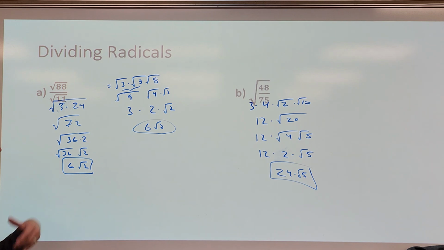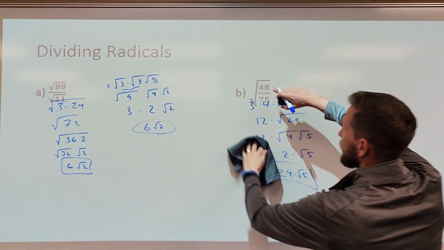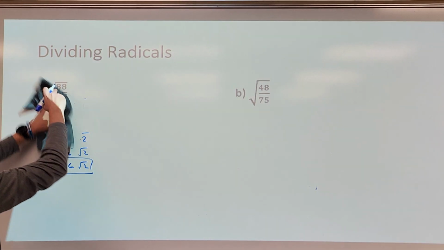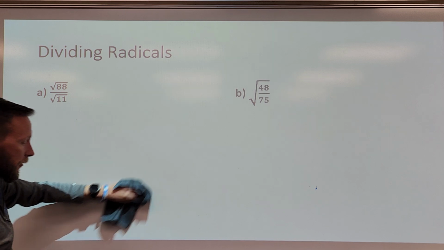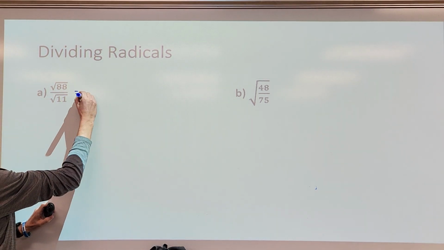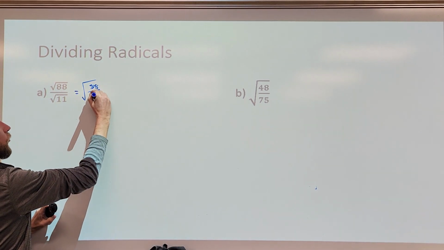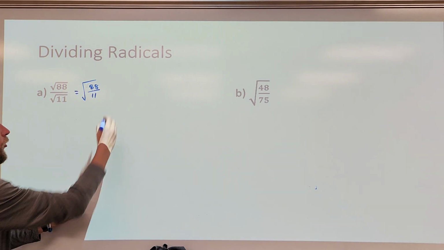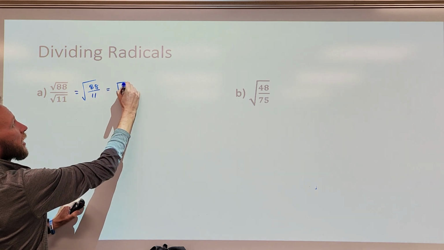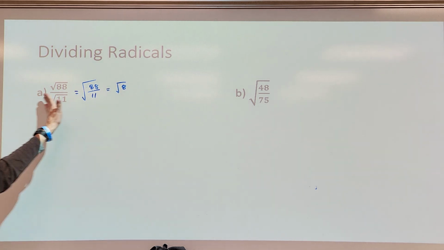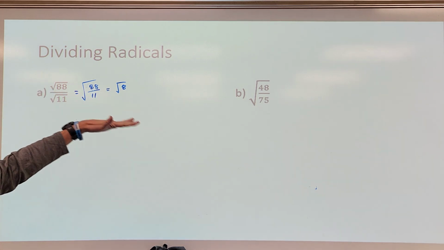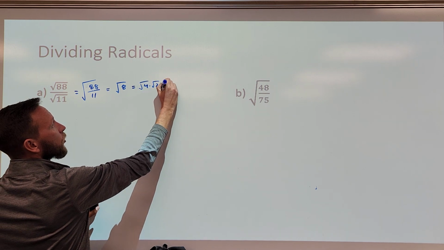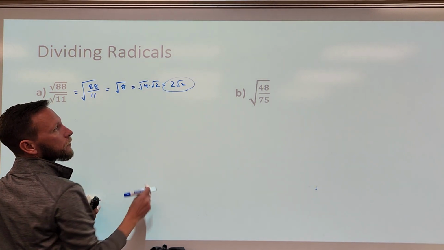Dividing radicals. If we are dividing, remember we've got these rules that say I can't have a fraction in my square root, so this is not simplified. Furthermore, I can't have a square root in the denominator of the fraction. And so by using the quotient property of radicals, I'm going to break a rule and put that instead. Now I have a fraction in the square root, but I have a fraction that can be simplified. Now I have no more fractions. No radicals in a denominator, no fraction in the radicand, but I do have a perfect square factor in there. Square root of 4, square root of 2 gives us 2 square roots of 2.